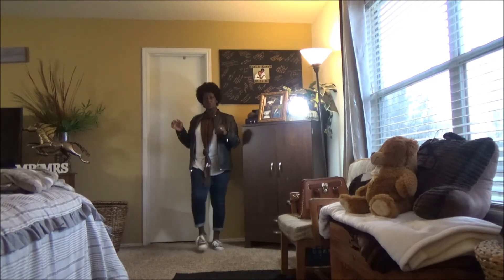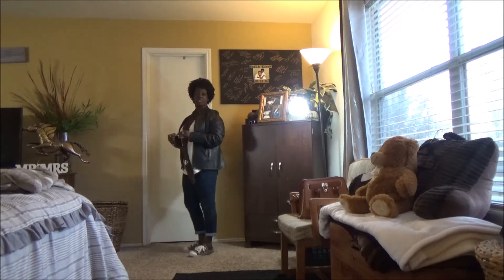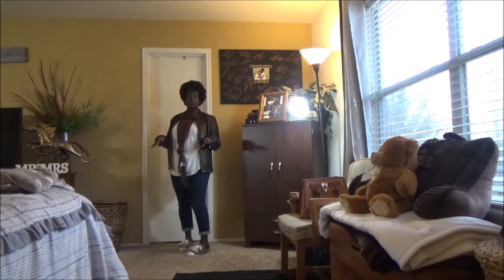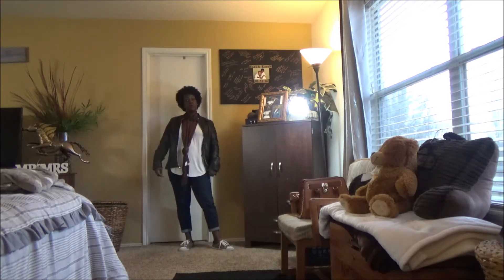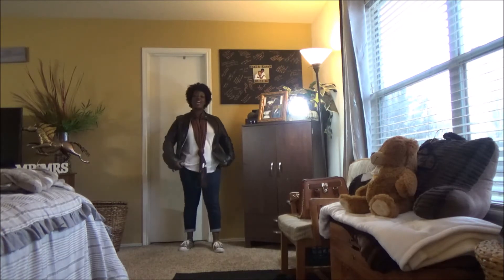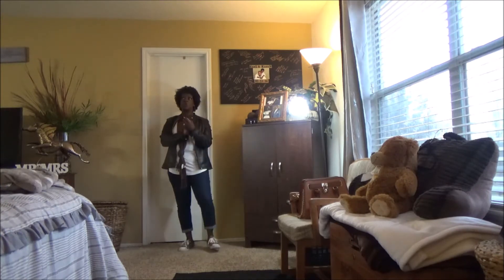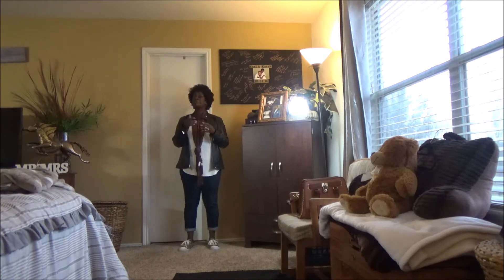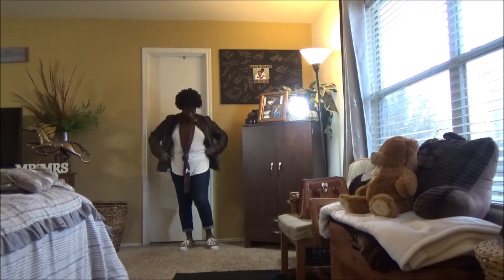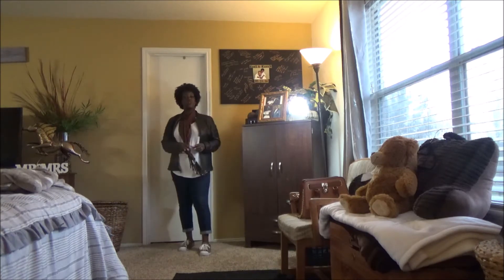So let me go ahead and tell you guys what I'm wearing. I have on a pair of Guess leopard print sneakers that I got from the thrift store. I have on a pair of Old Navy jeans, kind of rolled up, which I got from the Goodwill. Things ain't really changed — y'all know I still love to thrift. I was talking to a co-worker today and she actually said she wants to do some thrift shopping with me, and I'm thinking about doing that probably mid-March or something like that.